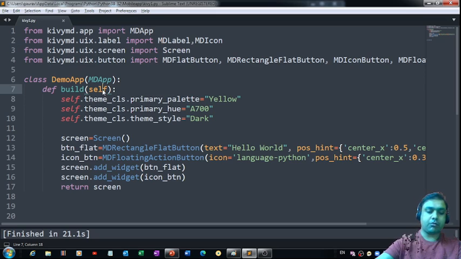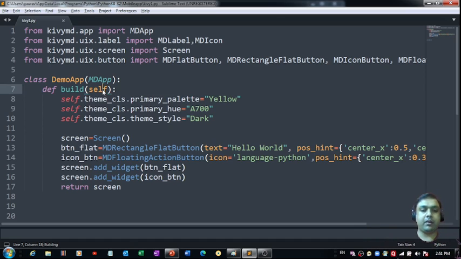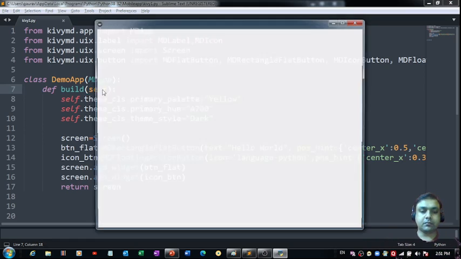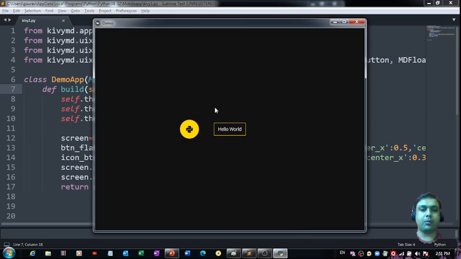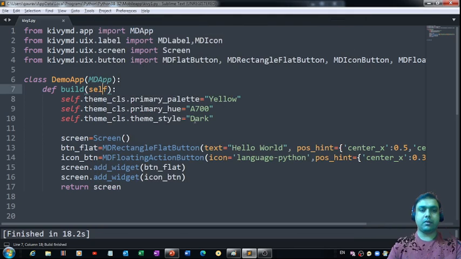Right, so let me just run this code which I finished up with in yesterday's lecture. So this is what we are getting right now. These are two different types of buttons you can see over here on this mobile screen, and the theme which I selected is dark. That's the function with the help of which you can define a specific theme for your mobile application. It can have two different values. Either you can pass dark to it or you can pass light, depending upon your requirement.